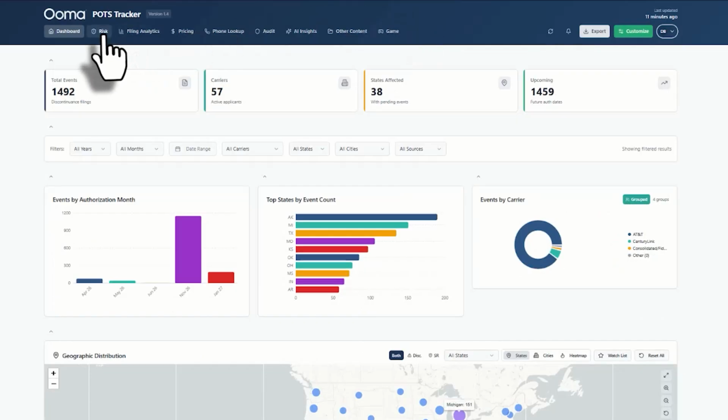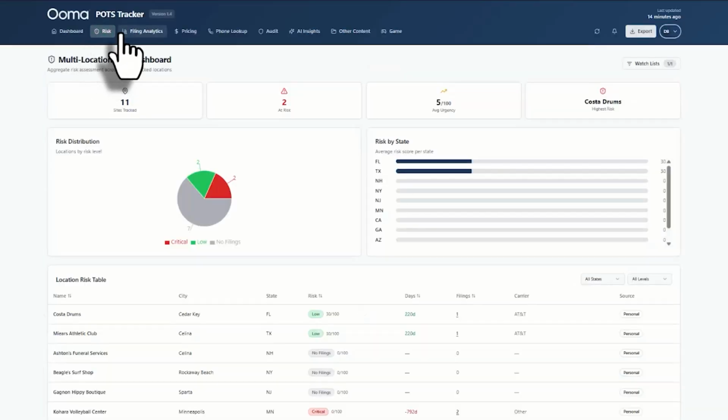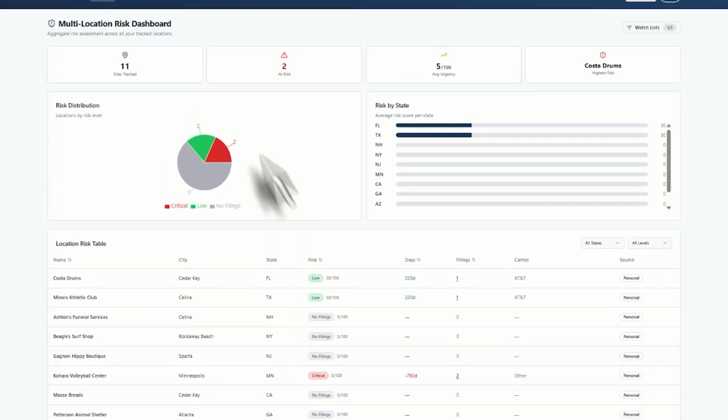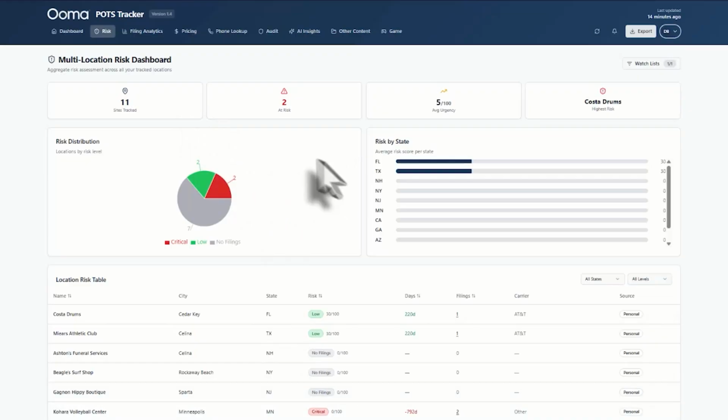Now, covering quickly some of these other tabs, let's look at the risk assessment. This is beautiful in the standpoint if you're uploading that list of clients, you can do a risk assessment to identify which of them might have the impacts. How critical is it? Is it low risk, high risk? For example, here, Kahara Volleyball Center, is it critical? We need to understand what that may be. But it gives me the opportunity to have those conversations.